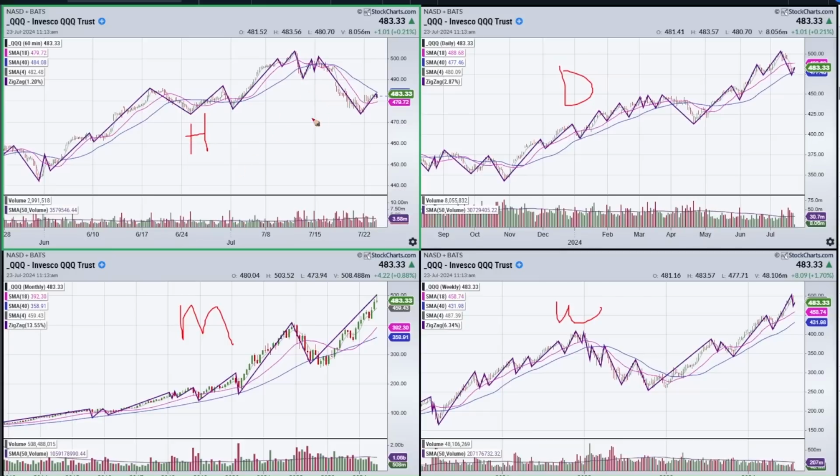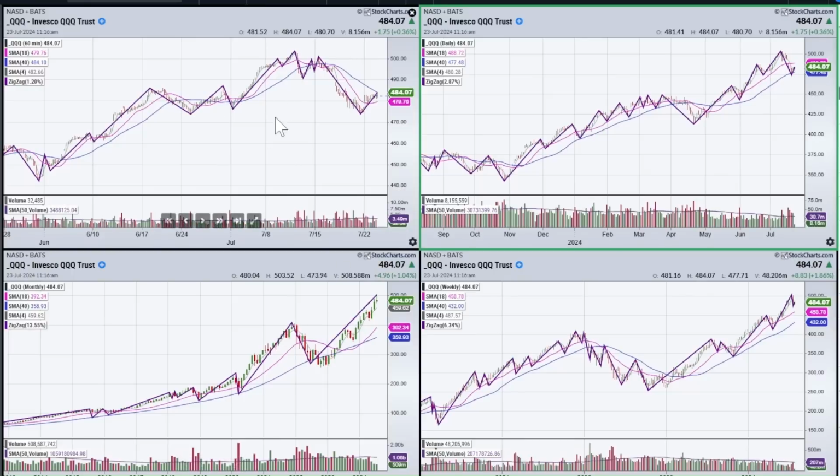Now, one of the keys that I have said, especially on my channel, and I go into this in depth with my subscribers as well, is that when we're looking for a trending play, we want the trend already to be in place and then look for pullbacks on the smaller time frames, daily and hourly, to play in the direction of the already existing trend. But if we're looking for a reversal signal and we're watching trends develop in a continuous fashion like we've seen in the QQQ, where we've really just been trending to the upside, we want to look for the smaller time frames to help us look for reversal signals.